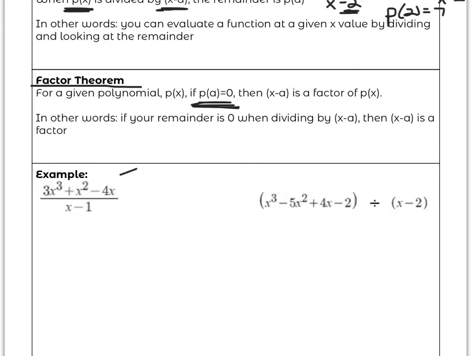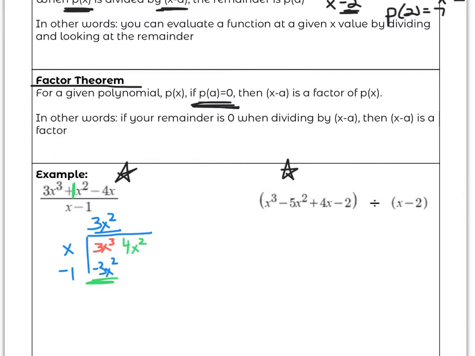So you'll notice if you just watched the dividing video, these are two of the problems straight from there. So I'm going to divide these pretty quickly because you just watched a video on it. So I have x minus 1. We put our first term in the first box. We say what times x is 3x cubed? That would be 3x squared. Minus 3x squared, I have negative 3x squared. I want a positive 1, so I need 4x squared.